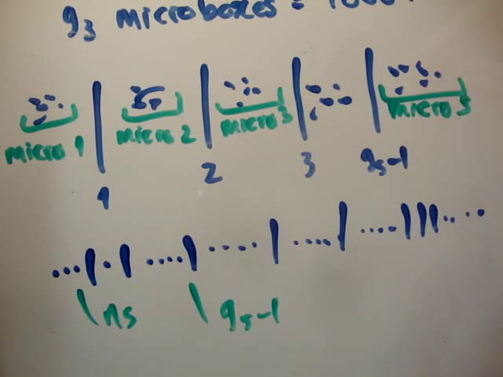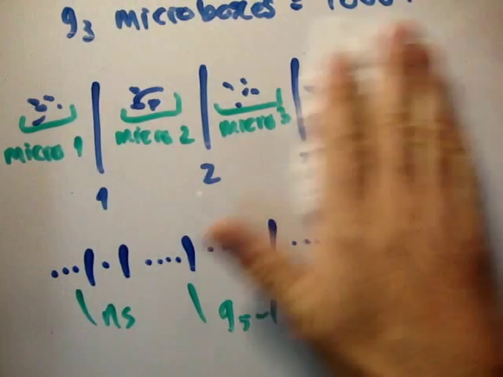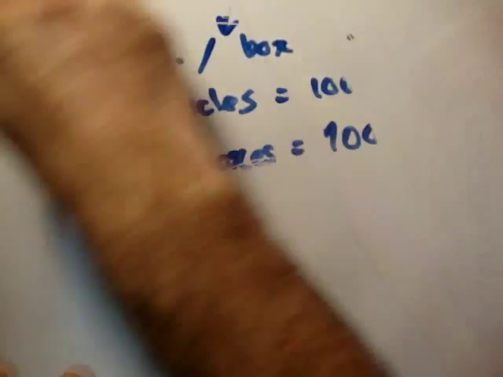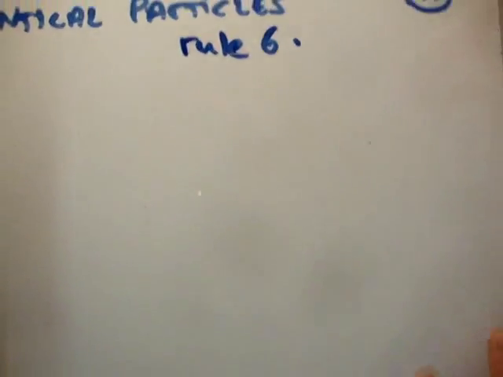But if we just look at the partitions, they're all in a line, and we have now recast the problem as having two species of particle. And the two species of particle are n sub s particles and g sub s minus 1 partitions. And this is something we know how to solve. We know how to get the multiplicity of having two different species of identical particles. No problem whatsoever. We've done it loads of times. So let's go ahead and rewrite the whole problem.